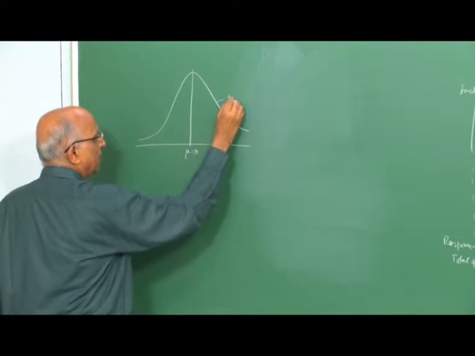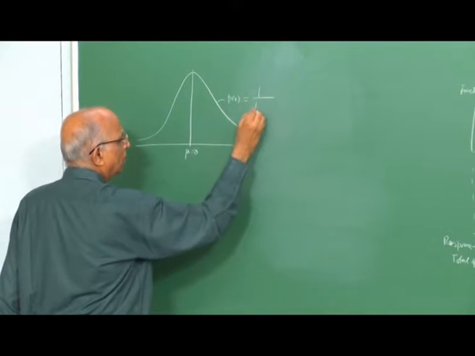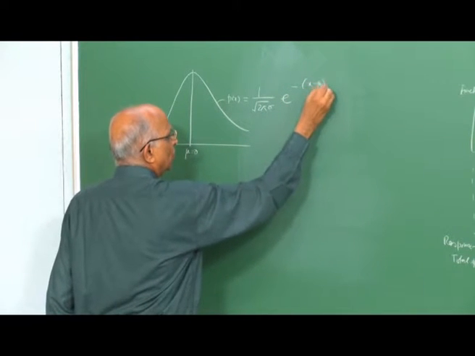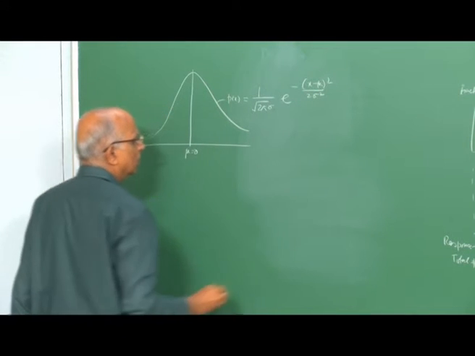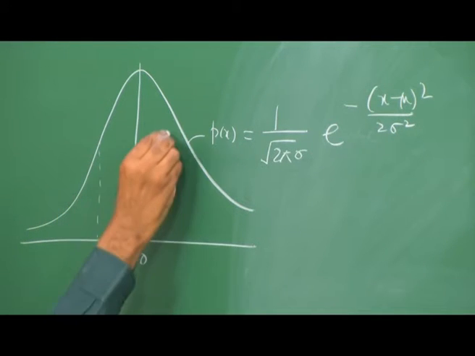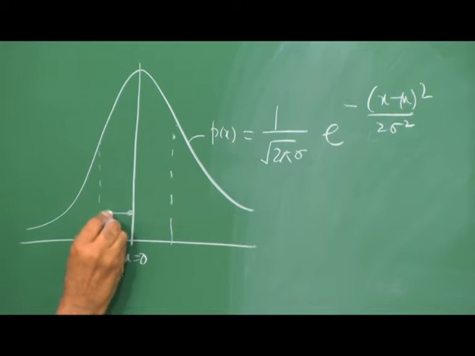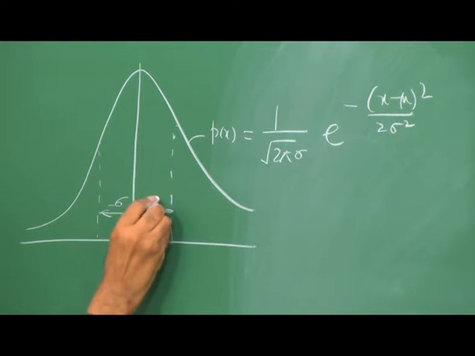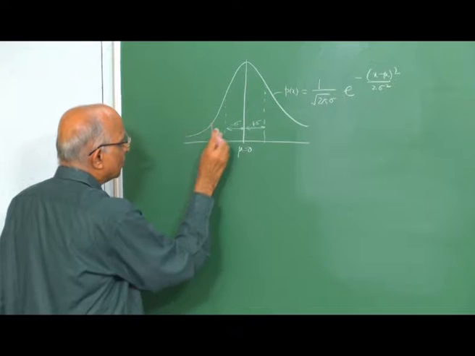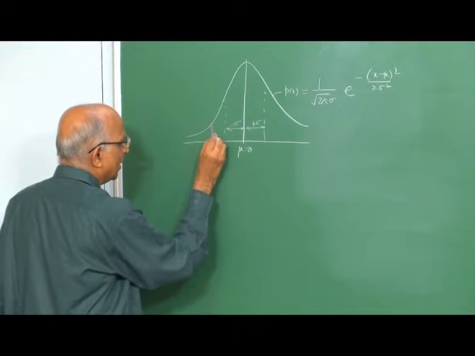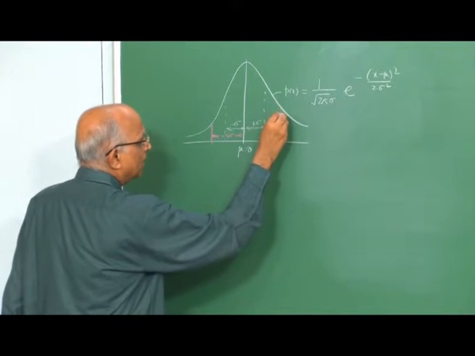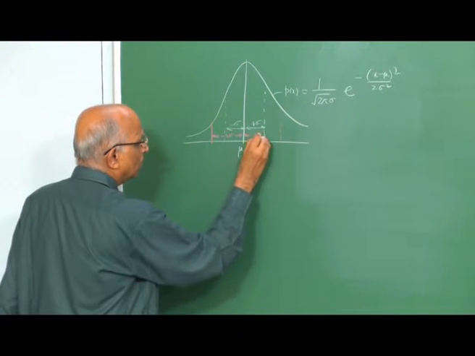This is equal to P(x), which we said could be written as 1 over square root of 2 pi sigma times exponential of minus (x minus mu) squared divided by 2 sigma squared. Now, what does the standard deviation represent? Well, here I have a standard deviation, here I have a standard deviation. I say this value is minus sigma, this value is plus sigma over here. I take twice the value, that means I take another value here which is equal to this distance. This I say is equal to minus 2 sigma, and similarly I take another sigma over here. Well, this becomes 2 sigma.